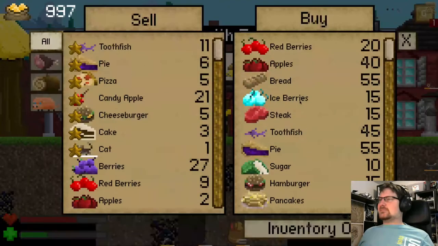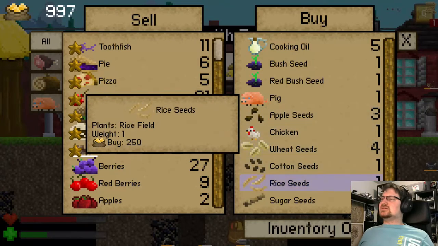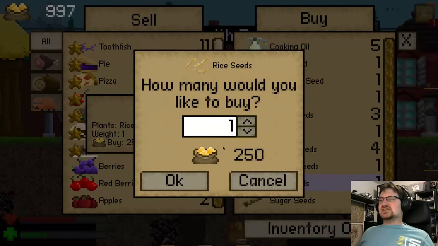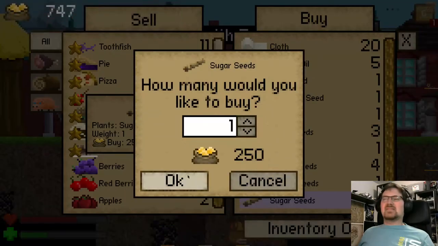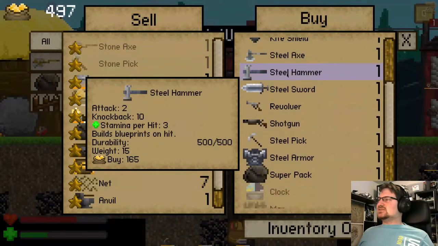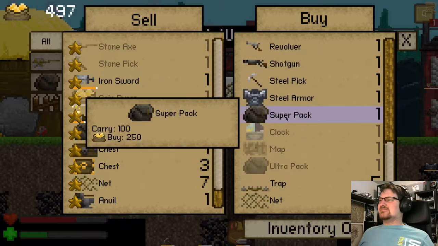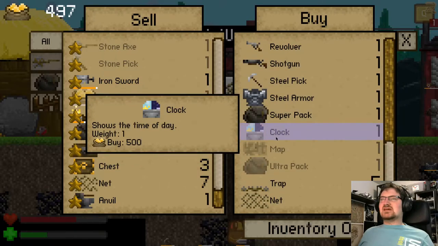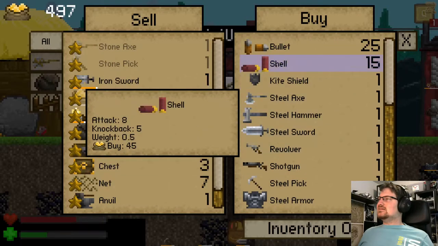Let's see, that's... Okay, apple... I don't think we had... No, we do have cotton seeds. We don't have sugar seeds. Or rice seeds. But we also don't have sugar seeds, I'm pretty sure. So let's see, do you sell... Okay, you sell bullets. No, guns. Clock, that's just time of day.